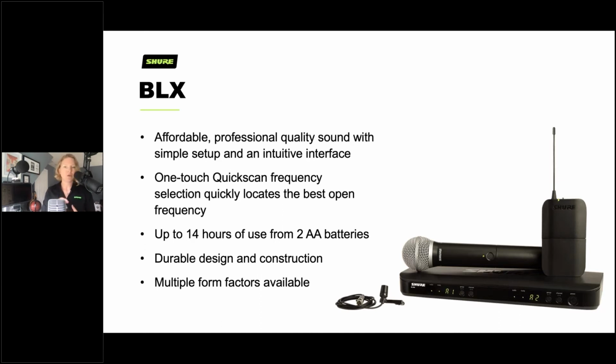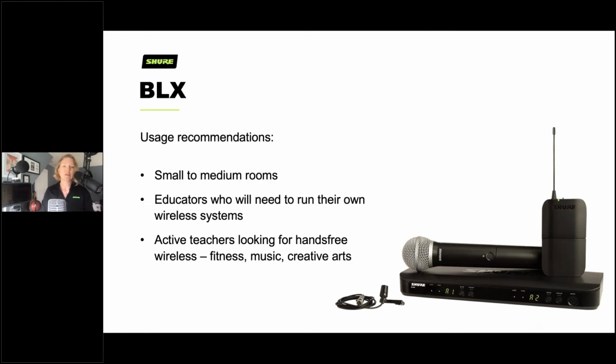Programming is the simple one-touch button, do a scan, match up your receiver and transmitter, and you're ready to go. So great affordable option in the BLX line. And you can see it's recommended for small to medium rooms. You'll still get about 300 feet of transmission area, but if you want to have a very simple way of going, this is a great option for you.